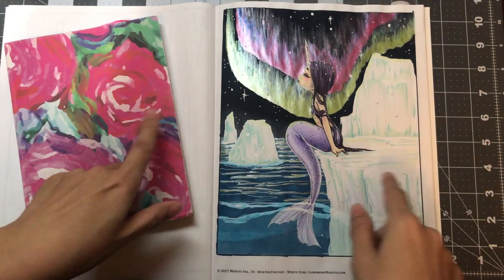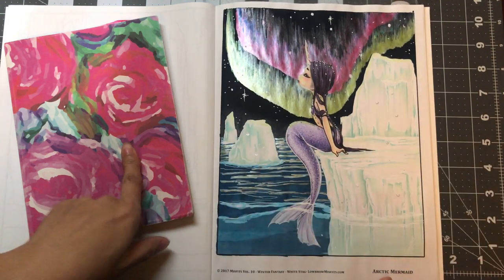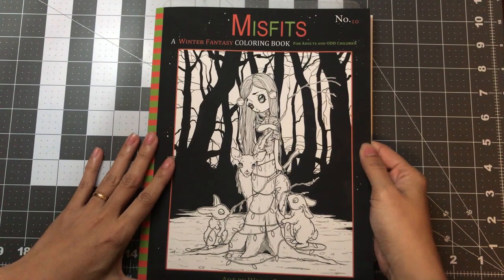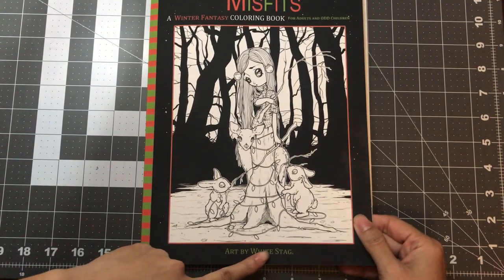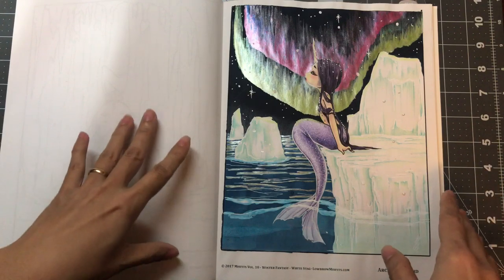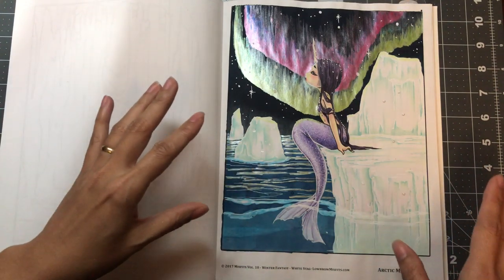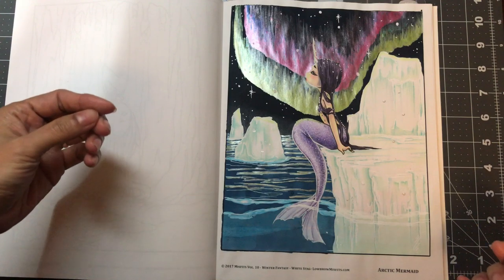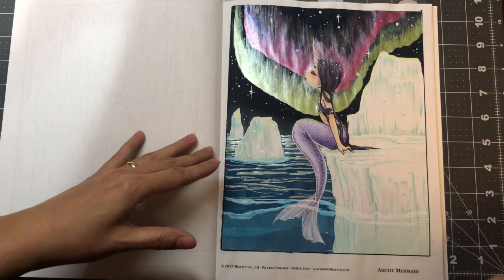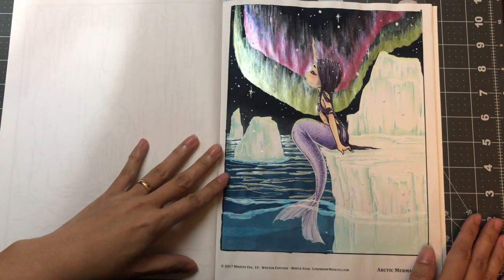So for this video, I will be showing you how I colored these icebergs. And this page is called Arctic Mermaid from the Misfits Winter Fantasy Coloring Book number 10, and this is illustrated by White Stag. So yes, I was asked to share how I colored these icebergs, and honestly, while I was coloring this page, I was pretty much just winging it, just channeling Bob Ross, adding happy blue streaks on the eyes. So now I'm going to try to recreate it, and hopefully it'll turn out great at the end.